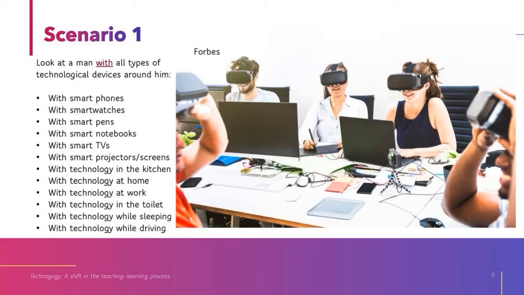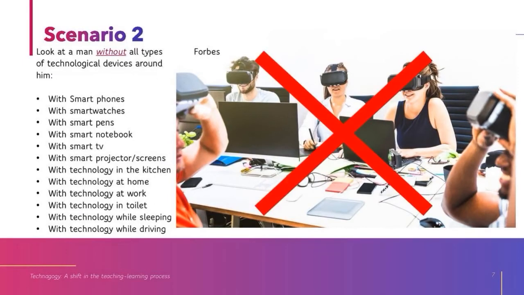So if a man does not have all of this, like a man doesn't have smartphones, a man does not have smartwatches, a man doesn't have smart notebooks and smart TV. So, I was talking about scenario 2, that if you have a man who does not have all of these around him in this our present day, how does that person live? How does that person cope in our present century?